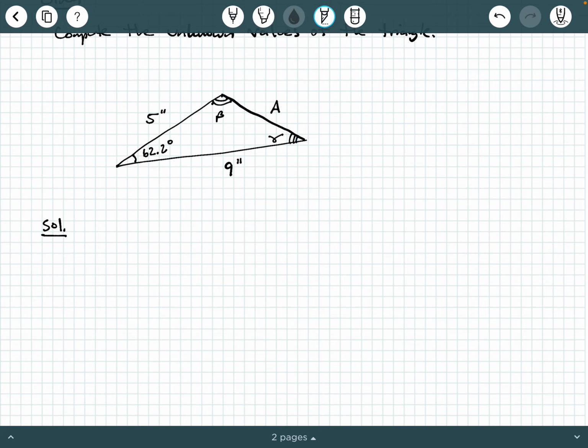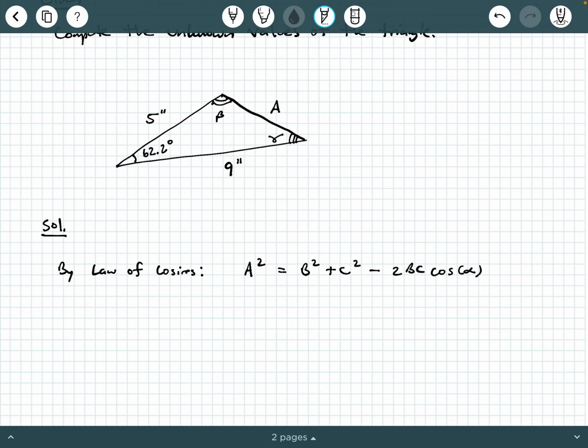So whenever we have a situation where we've got these two adjacent side lengths with a common angle that is known, what jumps out immediately is, hey, let's use law of cosines, okay? So watch what I can do. By law of cosines, I can say a squared equals b squared plus c squared minus 2bc times the cosine of alpha, where alpha is the angle that's opposite of side A.